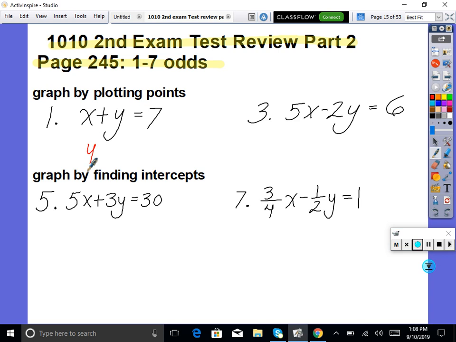To get it into y equals, so this would be y equals negative x plus 7, and then you'd make an xy chart and plug in points. And right here, once again, you'd get it into y equals mx plus b form or y equals form. You know what though? Sometimes that even is harder than just plugging in. If this is graph by plotting points, remember, we can literally just go x, y, pick some values, negative 2, negative 1, 0, 1, 2, and plug them in and then solve for y. That's almost easier.